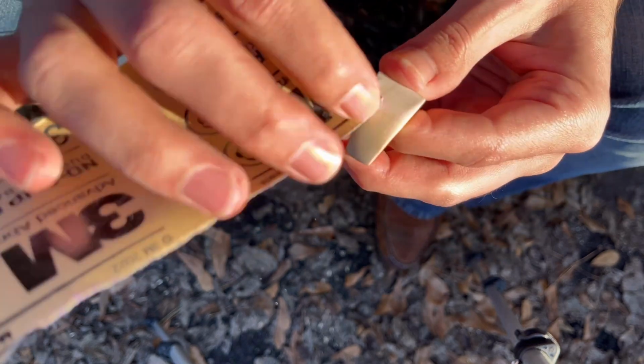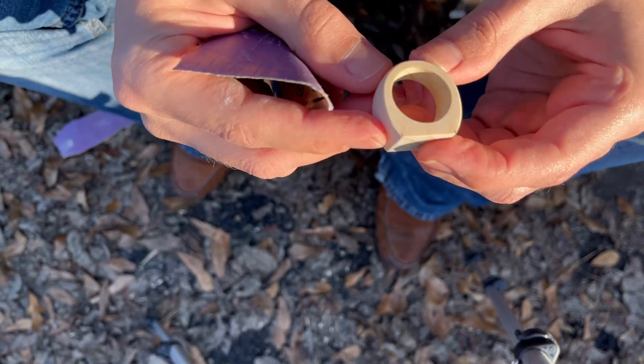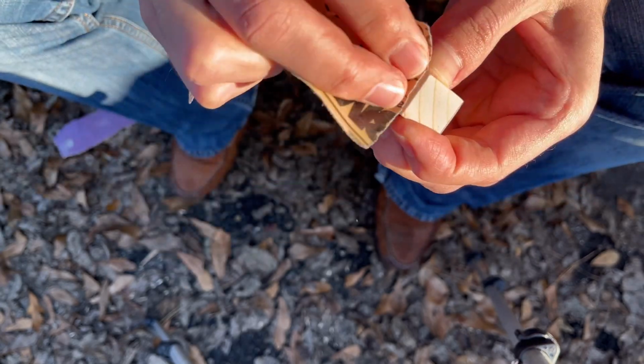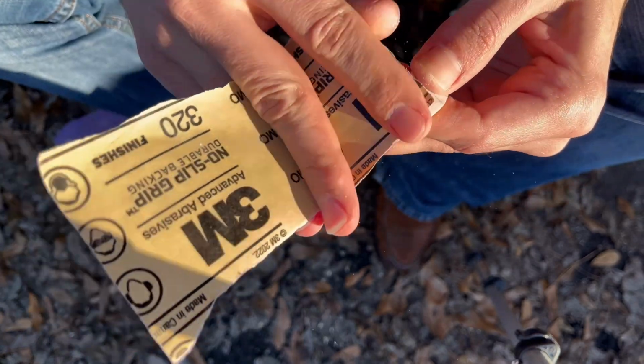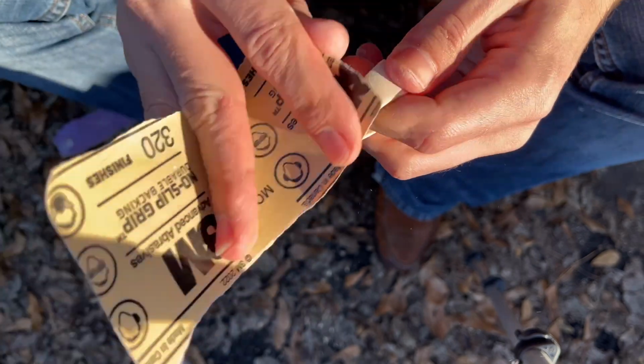This is also the phase of the process where I'm working on the final thickness of the ring walls, so I take great care to pause after every few passes to compare all quadrants to make it as symmetrical as I possibly can get it.